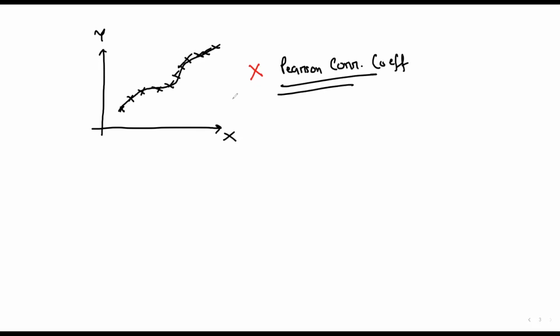If you use this, then the value that you will get will not give you the actual relationship between the variables. So what we do in these scenarios? In the real world, maybe you will not always have a linear relationship between X and Y. It can be like this also, right? So it is also known as monotonic. So what you will do in this type of situation is go with Spearman rank correlation coefficient.